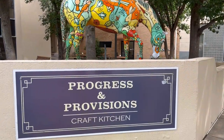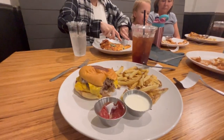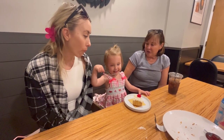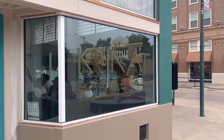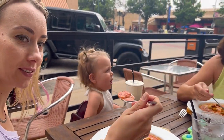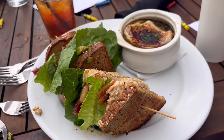Progress and Provisions is a great spot for lunch. It's like a hole in the wall downtown. They have awesome burgers, and they also had an awesome pina colada cake with frosting — it was so good. The kids loved it. And then we went to Carrot, which is one of our favorite restaurants here in Wichita Falls. Carrot is a great brunch spot with a good environment, great cocktails, really great cupcakes, and good food. I really love the carrot club there — I get that every time.